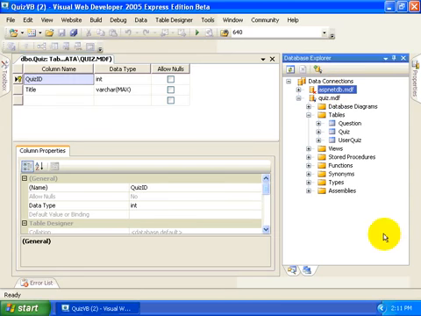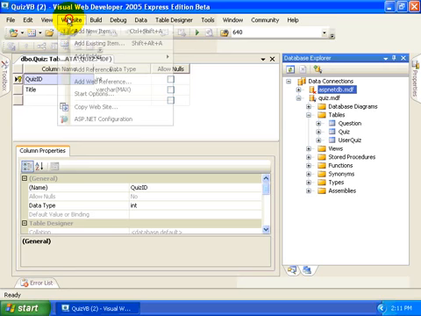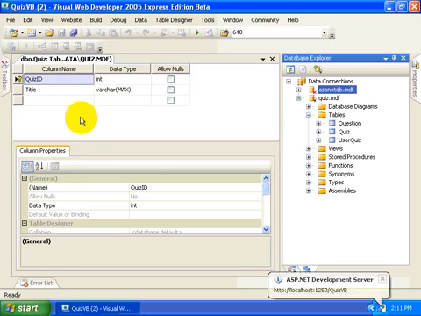Do you recall what this file was for from our previous discussions? Well, it's the database that will contain the values for the membership and roles functionality within ASP.NET 2.0.